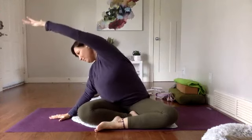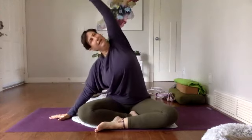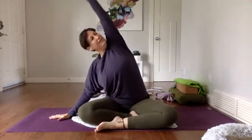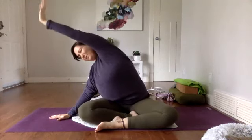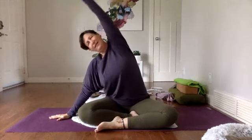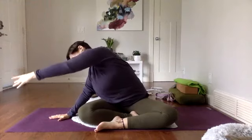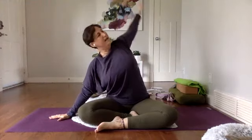And then just be a little playfully curious here at the very beginning. So just moving in some way. I'm gonna flex my palm a little bit. That's gonna give something good. Okay, and then once you feel like you're in this in some way, we'll start to circle this arm in any direction.